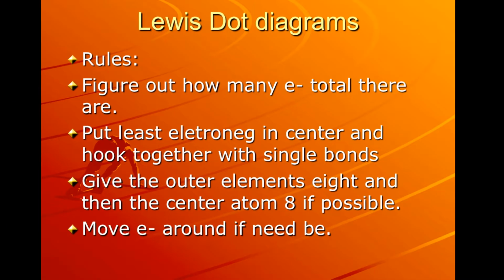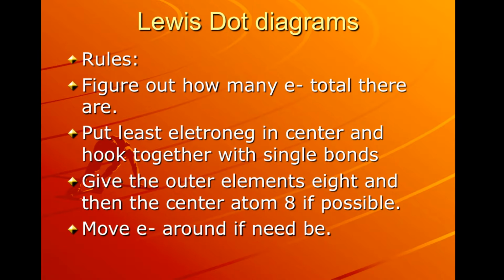Any covalent molecule, so for anything that shares electrons, we want to be able to write Lewis dot diagrams. Okay, Lewis dot diagrams are not hard, but these are some basic rules. I want you to get these steps in your notes so that we can work on them in class together. Figure out how many electrons there are. This is not total electrons, this is valence electrons.